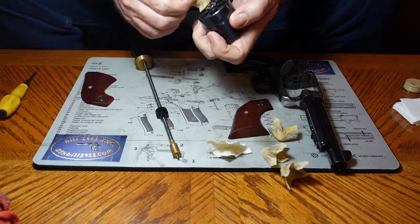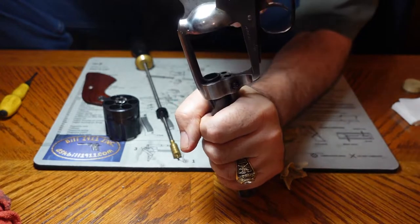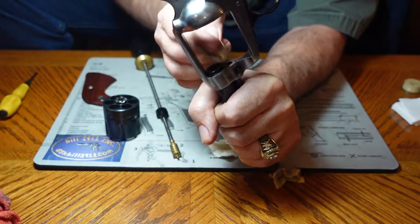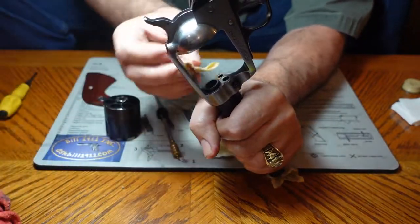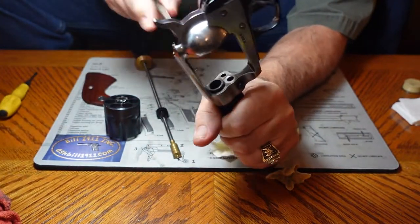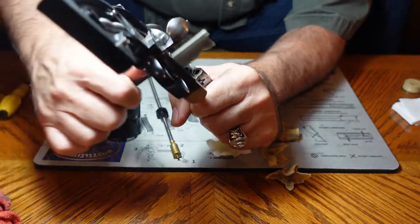Because you will get carbon and burnt powder residue will build up in all kinds of little nooks and crannies. You want to make sure that right in here, in this area of the barrel and the frame, you want to get things cleaned up as well. Even lead deposits actually get shaved off the sides of the bullet and end up finding their way into everything in this area. So you want to try and get this all as clean as you can too, all right? I'm going to take my cleaning brush to it, and make sure we're as clean as we can get.